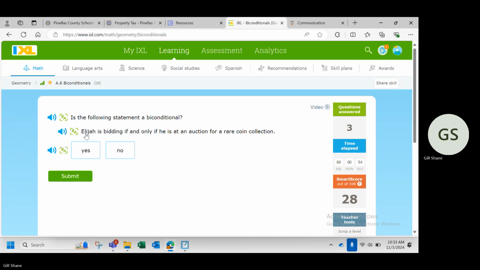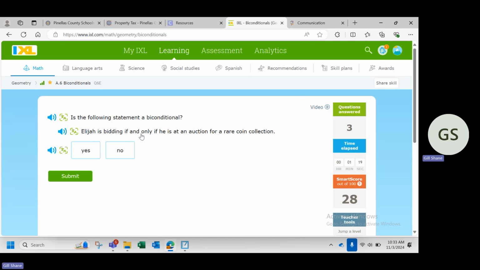Here it is. So now it says Elijah is bidding if and only if. That's what makes it a biconditional. That implies that the converse is also true when you say if and only if. Again, some problems will have you determine whether or not the statements are true.